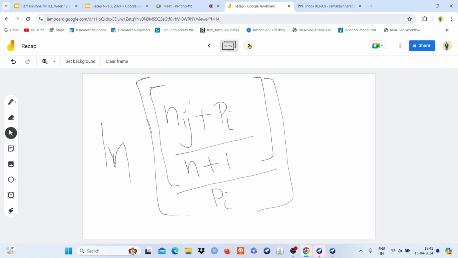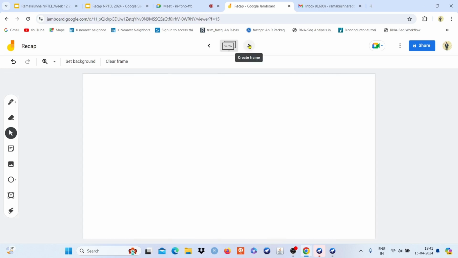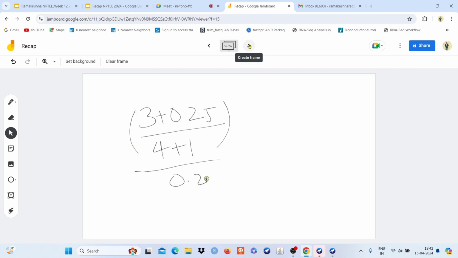So here we get ln of, we have G present 3 times, plus 0.25. So we have 3 plus 0.25 divided by 4 plus 1, whole divided by 0.25, ln.